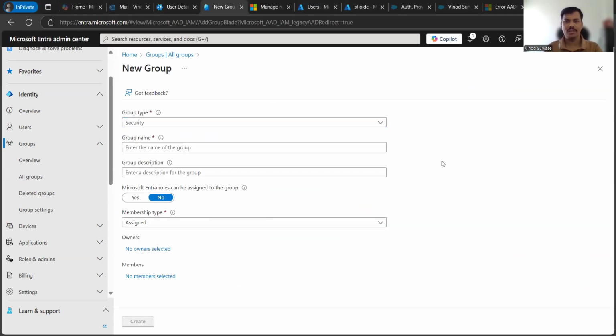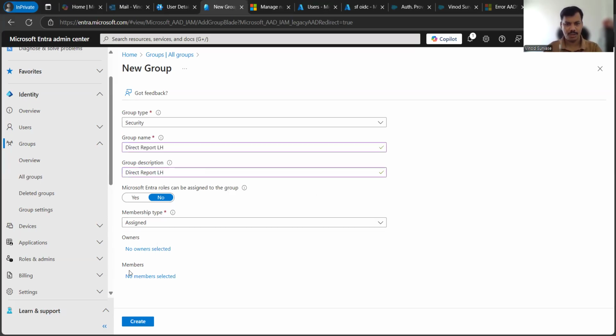So I'm creating security groups because we don't want these groups to have email or something like that, because we just wanted these groups to be created as a management group, and not for any other purpose. So I am going to create a direct report group, as people who are reporting to that respective manager, right? Or location head, something like that. So let's say direct report, and maybe you can give any other name, a kind of location head, or I'm going to give direct report to LH, location head.